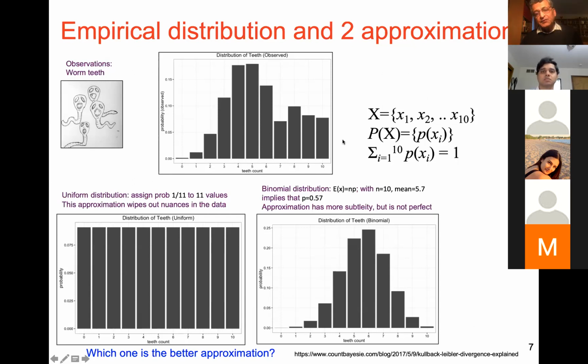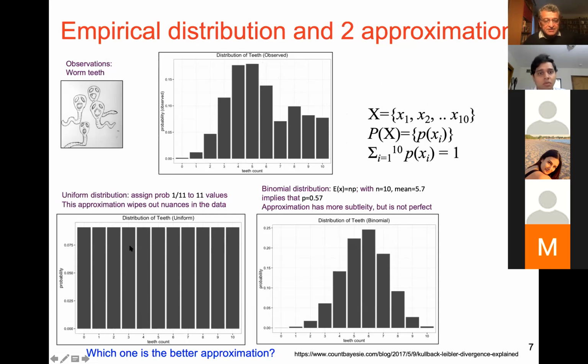And let's say we are going to ask a question. What is this data? It looks like this. It's kind of going up here, coming down here, again going up. Maybe it looks like a COVID distribution, huh? You have a peak and it comes down and again goes up and whatnot. So we ask the question: I would like to approximate it by another distribution that is easy for me to work with rather than this complicated looking distribution.